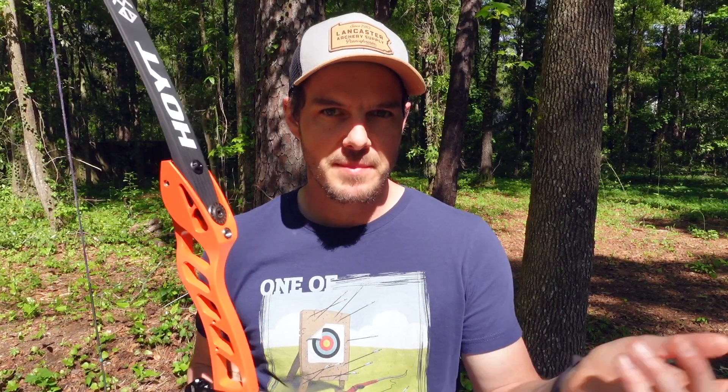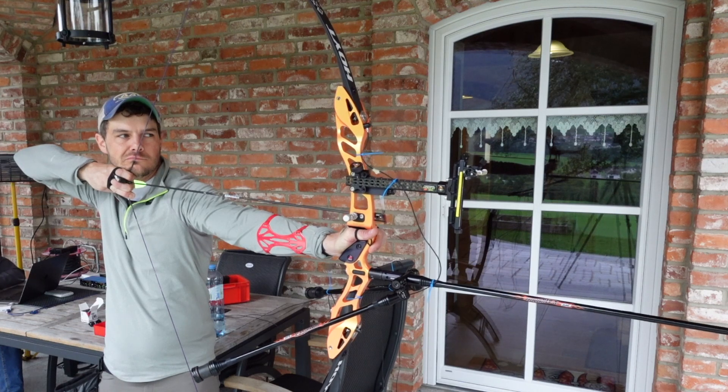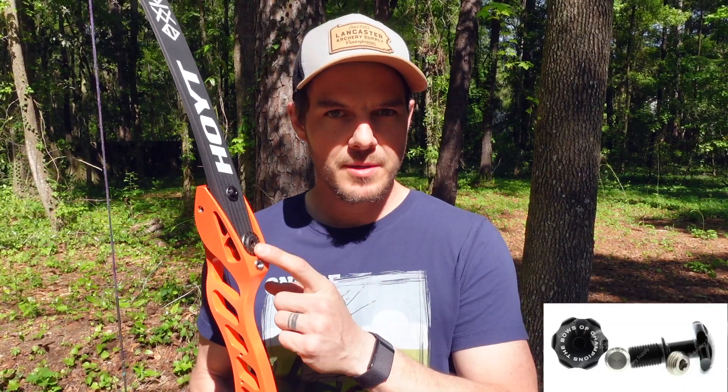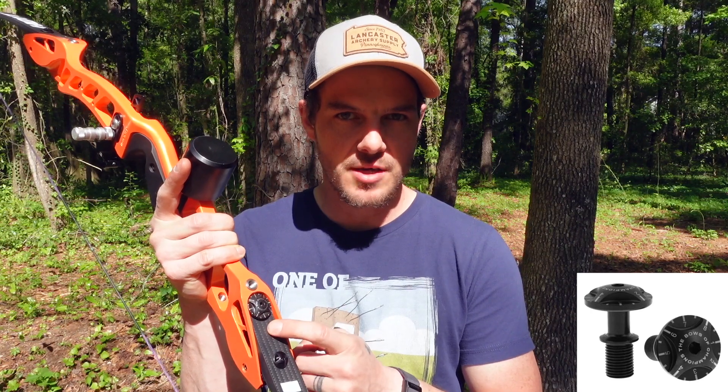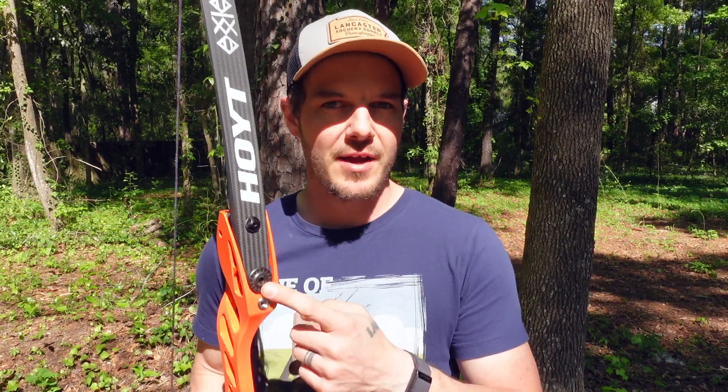Recently, I went to Austria and I met with Thomas, my partner here at Kaminsky Archery. We put some accelerometers on the bow and then we shot the bow, this GMX-3, as an Olympic-style recurve. I put to the test the aluminum tiller bolts that are very commonly found on most Hoyt risers, the steel ones that came out recently on this GMX-3 riser, and then a set of precision tiller bolts — the stainless silver ones.